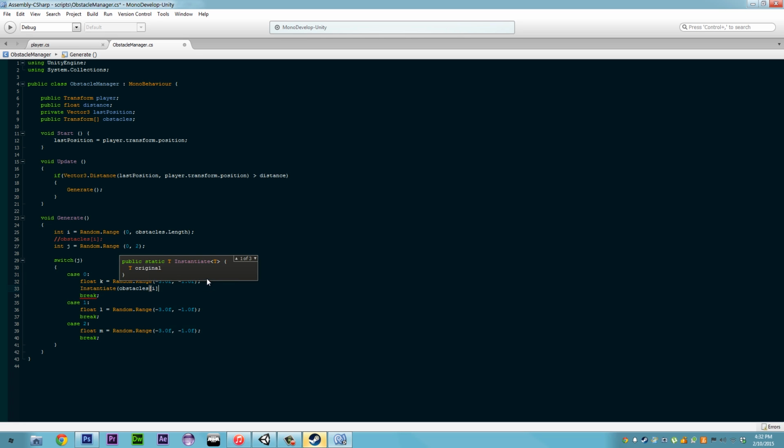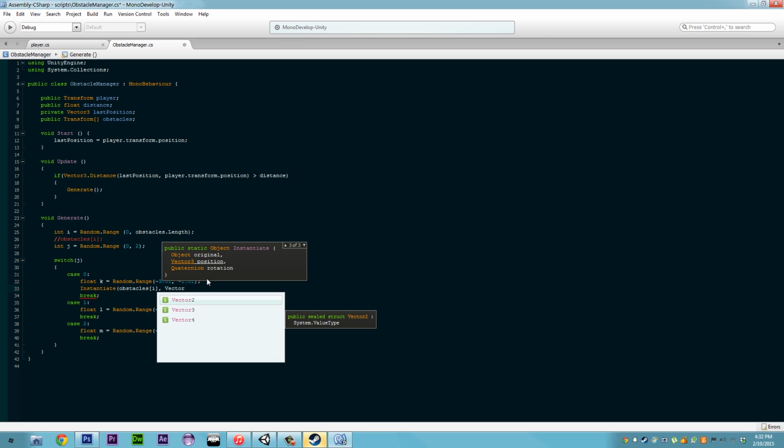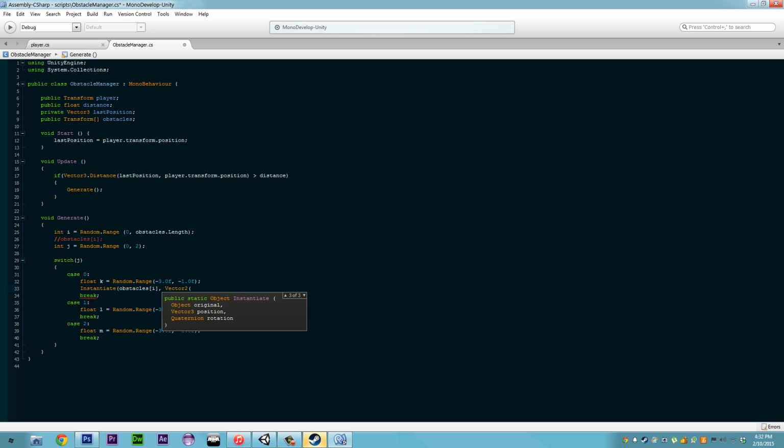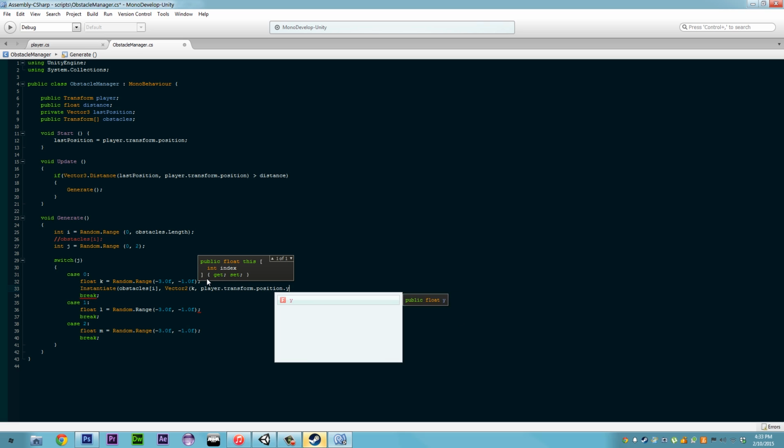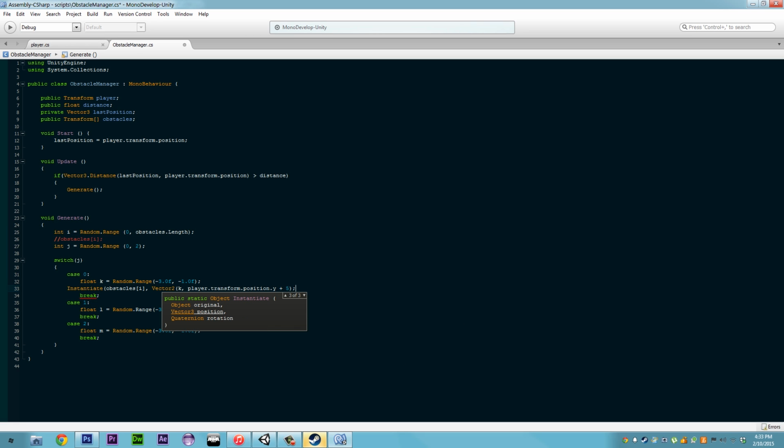an obstacles I at vector 2, vector 3, vector 2, and it's going to be at k, and then we're going to have player dot transform dot position dot y plus 5, and that's what we're going to have.